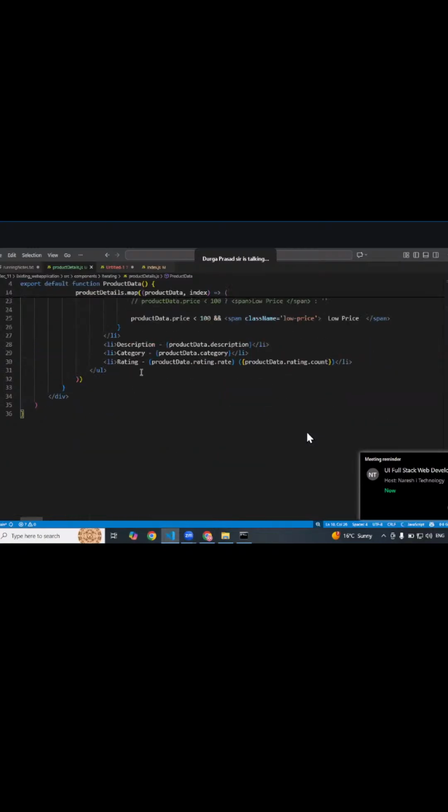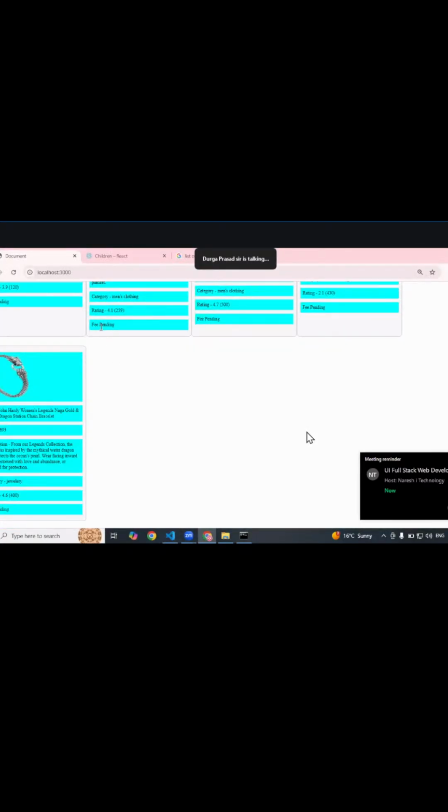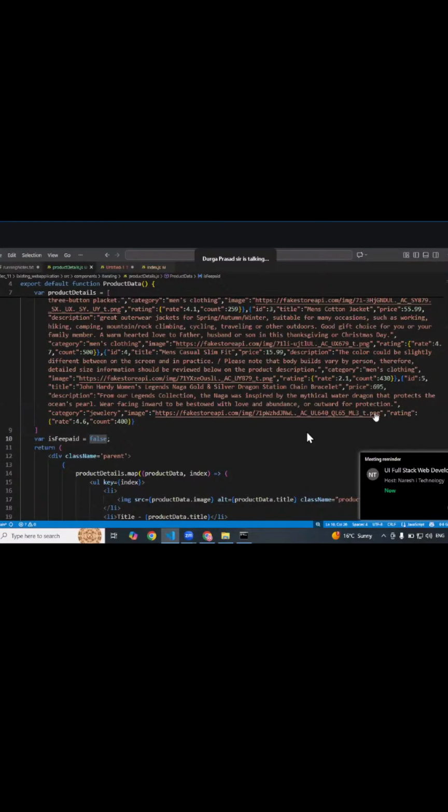Now I would like to put a value here. Just for example, I'm adding this, I'll remove this. Now I add another li. Now you put an expression again. Is fee paid? I say fee paid. The other one is fee pending. Come back here, reload. You see, fee paid is coming for everyone. What if this is false? Now I say fee is pending. Am I clear, Pallavi, with your question?